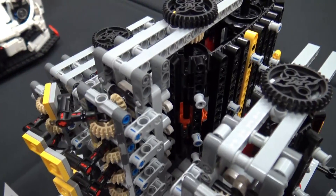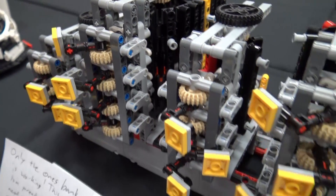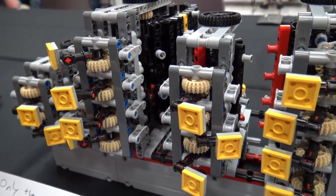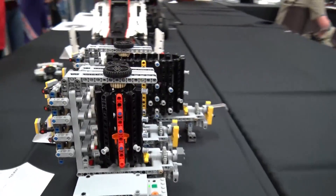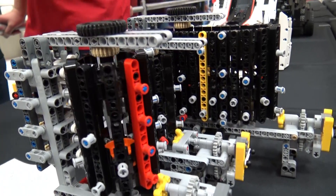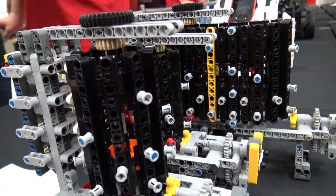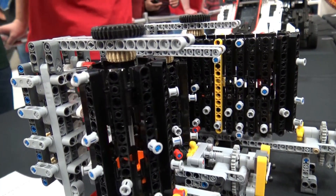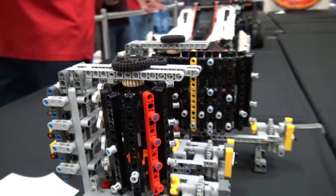Can you talk about some of the technology and how this thing runs? The majority of it is just timing of gearing. I have a lot of the Technic treads working as physical memory. There are little bushings attached to there, and those will flip a switch either way, signaling on or off, or a one or a zero. So it's really just a lot of the same technique repeated over and over, and then just a bunch of gearing to connect it all together.